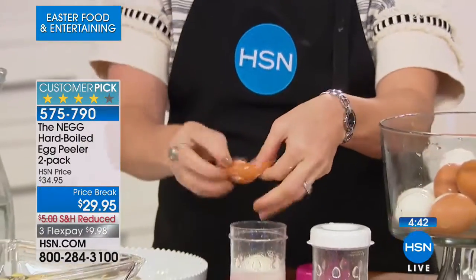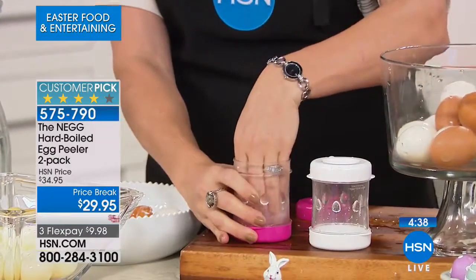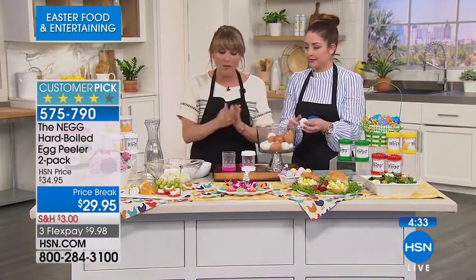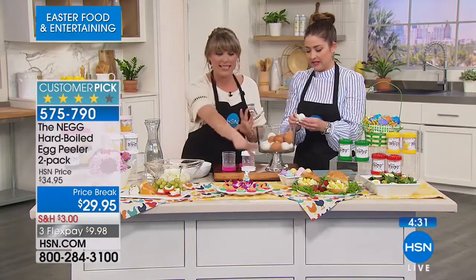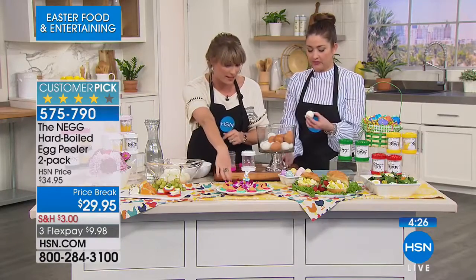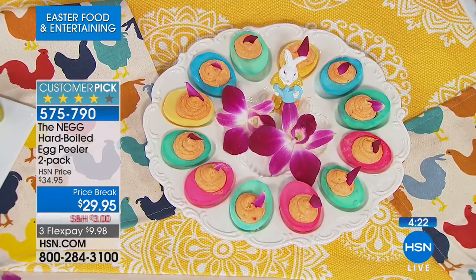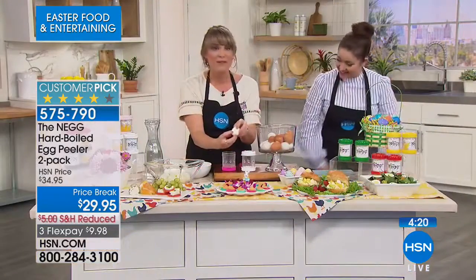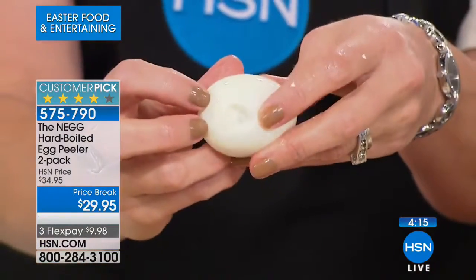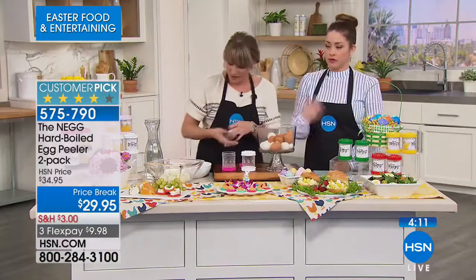This is the way to peel them so easily. Maybe you're making egg salad or slicing them. We do egg salad in my house at least a couple of times a week. I am responsible for the deviled eggs. This is a beautiful display — we just peeled them, dyed them, and put hummus on the inside with beautiful edible orchids. Look — that's what happens if you're doing a deviled egg and peeling it with your hands. There's a big chunk out of it. You would never serve that.